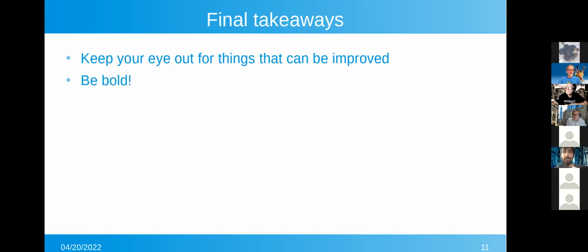If you are going to make changes, be bold. And I should probably have bolded and underlined that, because really, be bold. You won't break anything, I promise. And it's one less thing that needs to be iterated on. You can always think of it as the start of a conversation. You can always come back around and make more changes.